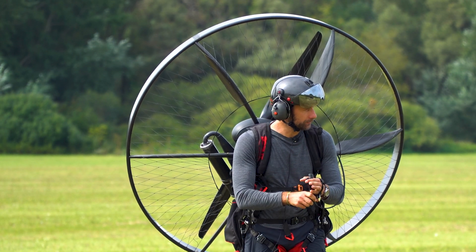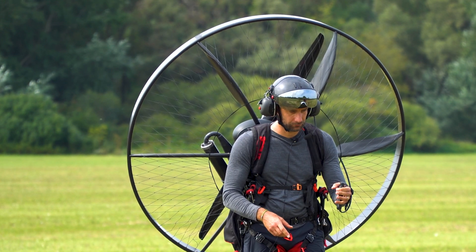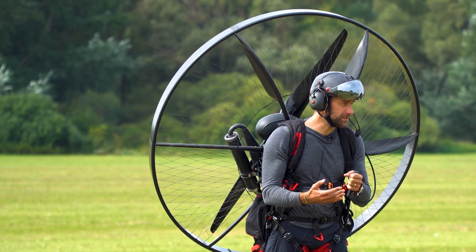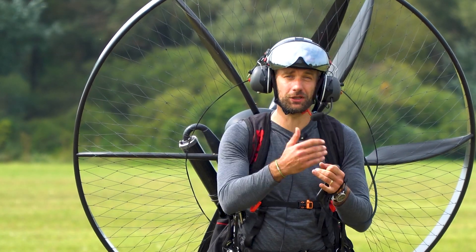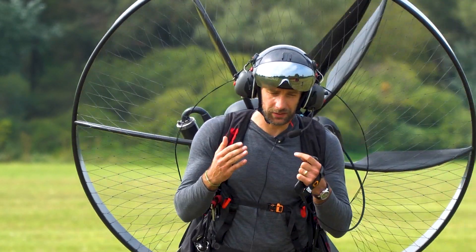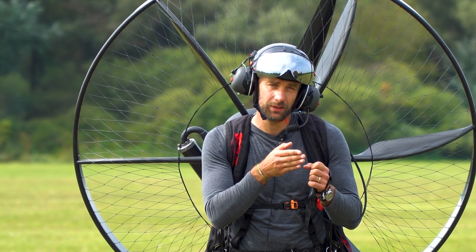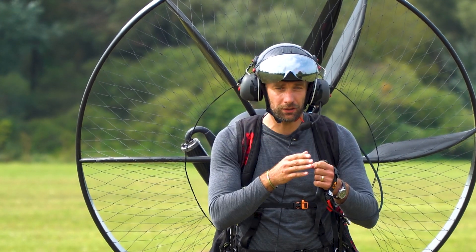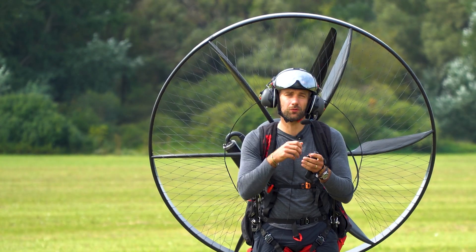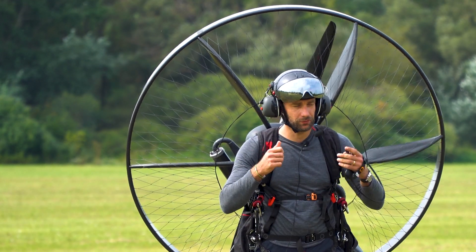You see that? That was the point. I added throttle abruptly and the engine was hesitating to rev up — it was almost dying — and when I added throttle slowly, it actually died. This is the indication that we were closing the low needle step by step, but I went a little bit too far. The engine was getting better, but now when we finally closed the low needle, it was already too lean and wasn't reacting to the throttle quickly and immediately.